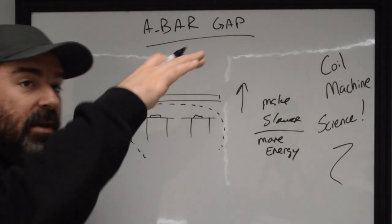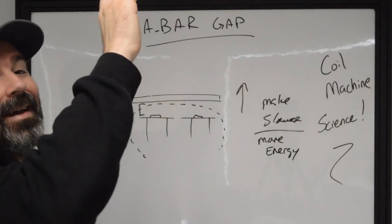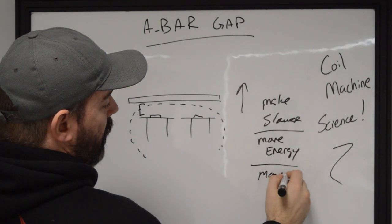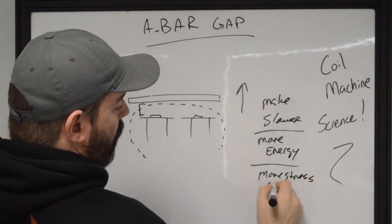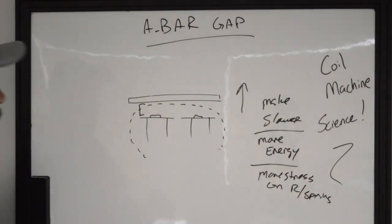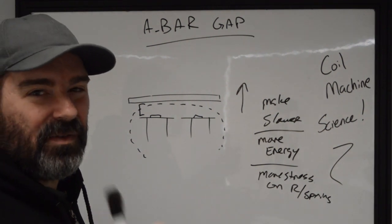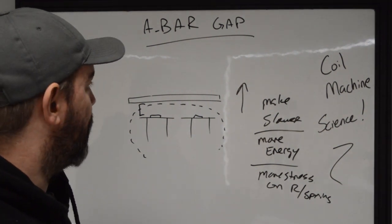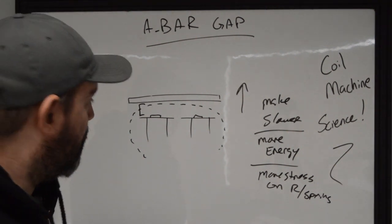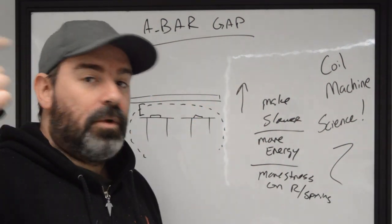And when it has to travel further, that also increases the amount of time it takes to get back up, right? Which is going to put more stress on the rear spring. So usually there's going to be a decent amount of distance. We usually like the nickels stacked, or if you have a dime or whatever it is. I don't know. Nowadays, I think how people set up their machines, they're all kind of set up the exact same. But the larger that gap, usually you're going to have to increase it for larger groupings, right?